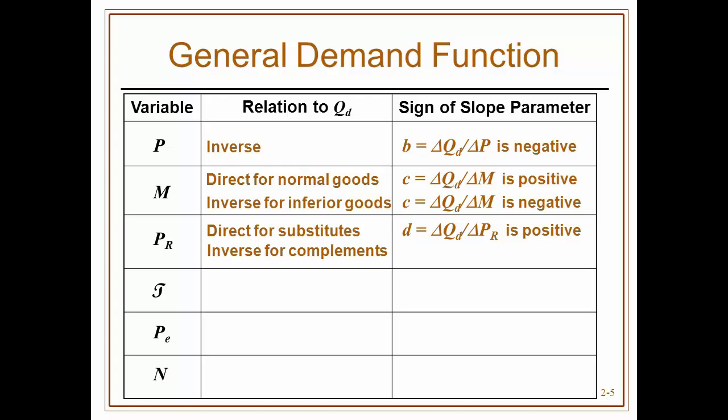When we looked at our peanut butter and jelly example, those were complements, so we would think, well, if the price of peanut butter goes up, then people say, well, it's more expensive to make my sandwich now because the peanut butter part of it is more expensive. And even if the jelly price stays the same, people say, well, the sandwich is more expensive. If peanut butter is more expensive, I don't want to buy as much of it. And there's not really much sense in having a small amount of peanut butter and a bunch of jelly sitting around, so I'm not going to buy as much jelly either. So if the price of peanut butter goes up, then the quantity demanded of jelly goes down, and that would make the coefficient there negative. Inversely related for complements.